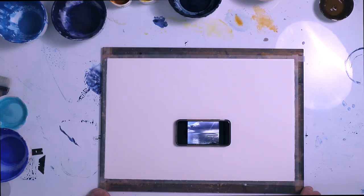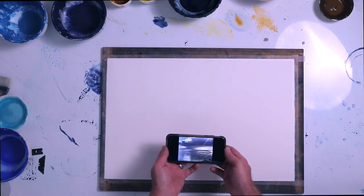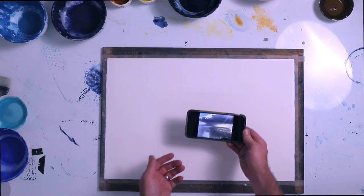I've just been on holiday, a camping trip down to Jervis Bay with some uni mates and all their partners and children. It was a big bunch of us actually, a lot of fun. And I took a lot of photos while I was down there, and this is one of them. I'm just going to use that as a reference point for painting some light over the ocean.